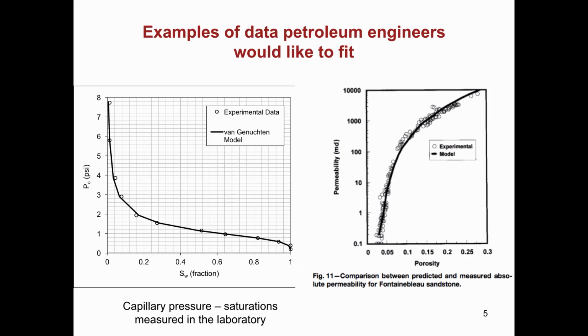I cannot interpolate the data. I cannot visit every point here and try to fit some polynomial that goes through all of them. Okay? There are different types of samples. But I'm trying to characterize them in order to describe my reservoir. And that's where I would like to fit a model such as this line that gives me a functional relationship between permeability and porosity. Why? So I can predict what's happening for some sample that I don't have, that I didn't take out. So for any other place in my reservoir, I'm going to use that function to predict.